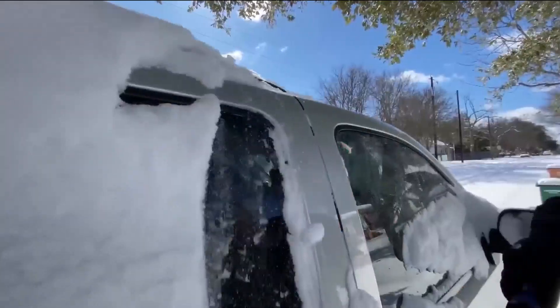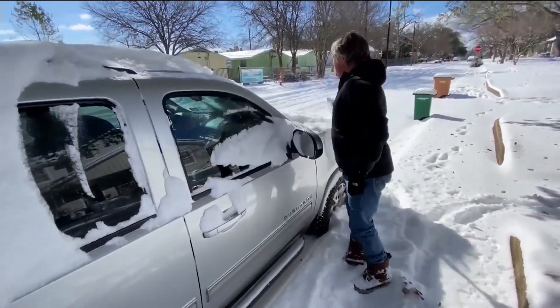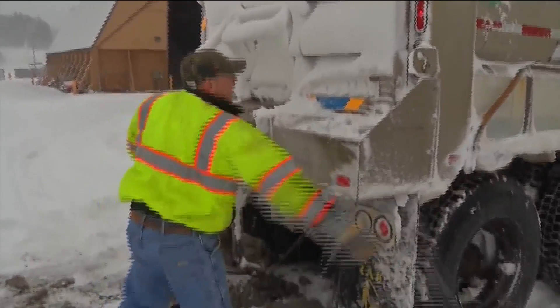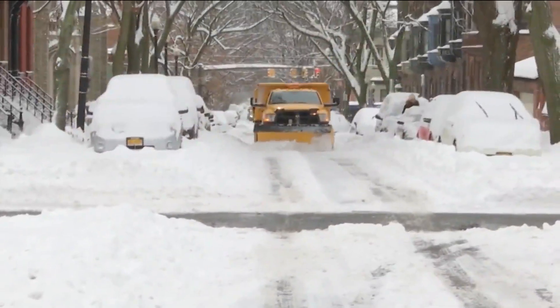There's a very distinct warning sign that your body gives to you before you get to that point. As soon as you start to feel any loss of sensation in your fingers and toes — not even completely numb, but the sensation is decreased — that's your body's warning sign that you need to get inside or get your hands and feet somewhere warm.